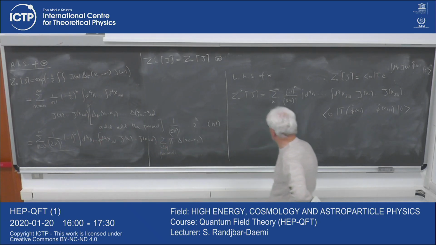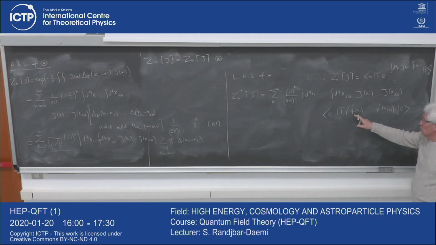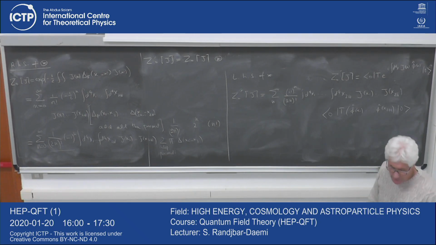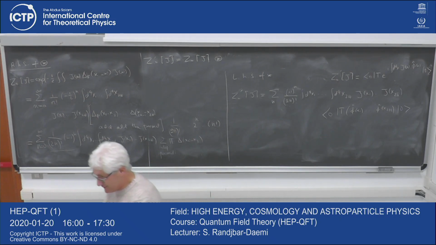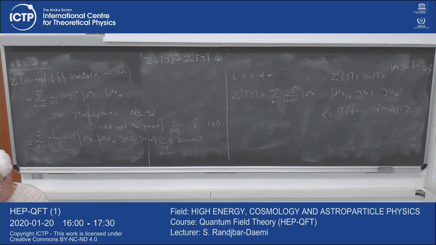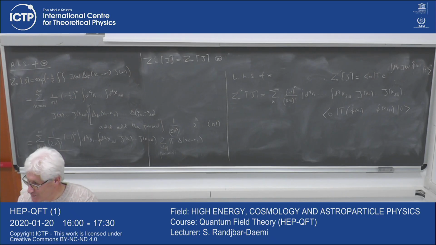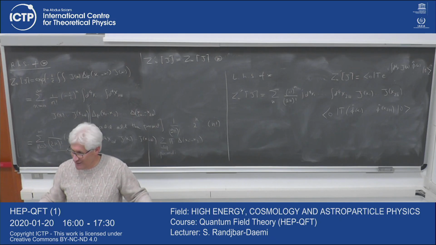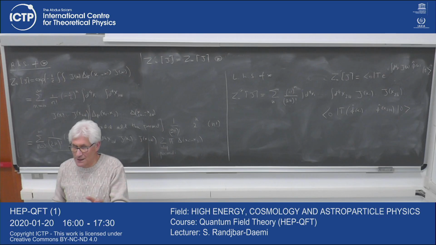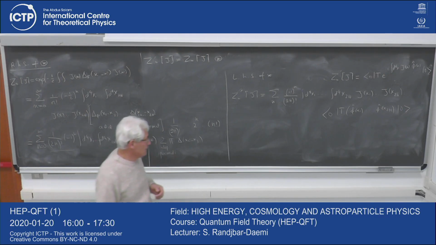Okay? The rest, if you apply Wick's theorem, you have to make all the contraction, pairwise contraction of these phi's. In Wick's theorem, you replace the time order product by pairwise contraction of operators times the normal order product of same operators. But since we are sandwiching everything between the vacuum states, the normal order product terms will give you 0. So the only thing which will survive is the term in which you contract all the operators. Okay? Contraction of a pair of operators gives you what? Feynman propagator.